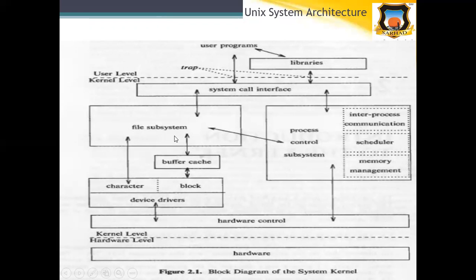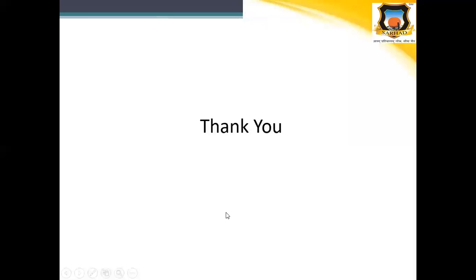With the file subsystem, the buffer cache, device drivers, and hardware control are there. So this is the kernel level. User programs run at the user level, and when there is a system call, it will be shifted to the kernel level. The hardware will be at the hardware level. Thank you.